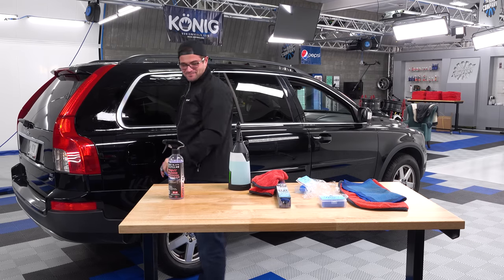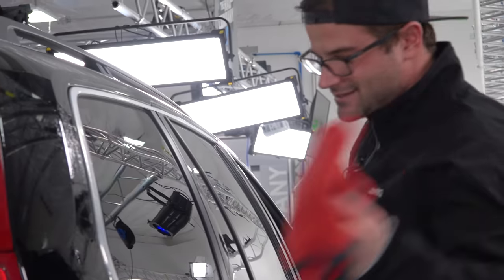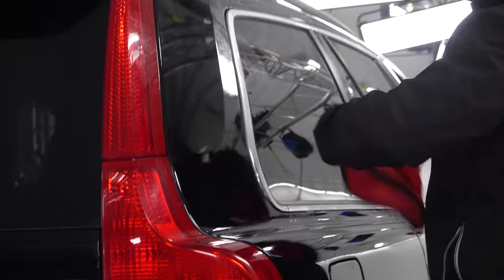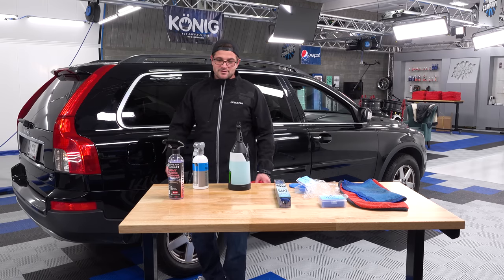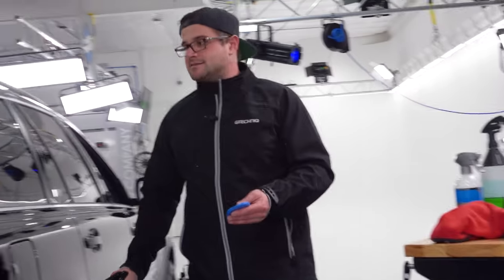So after that, you're gonna take your cleanup towel. You can use something like this, which is like a Drago. You can use something like a twist loop towel. I find that twist loops are probably my favorite thing to use. I just didn't grab one for today's video. That feels fantastic, that really does. But just for posterity's sake, I'm gonna show you the last clay lubricant here.